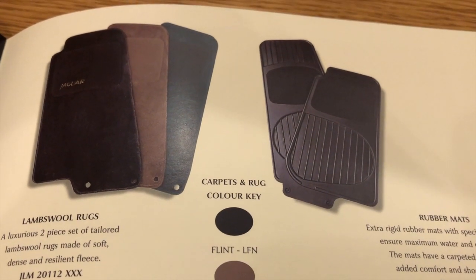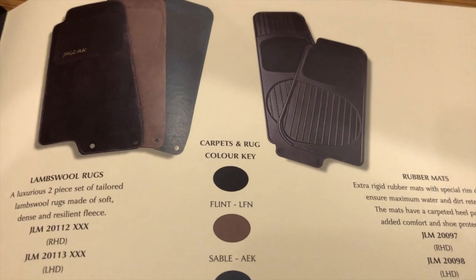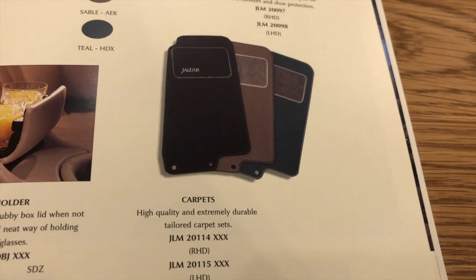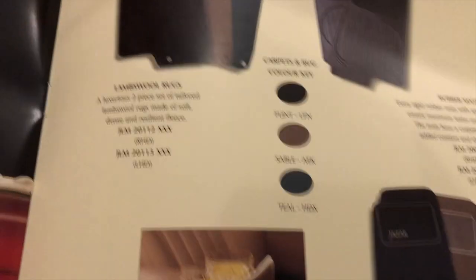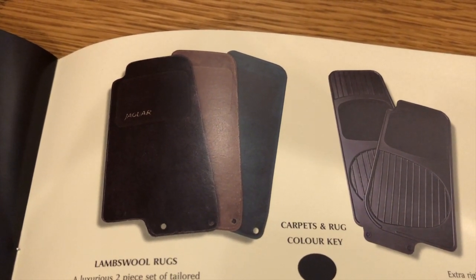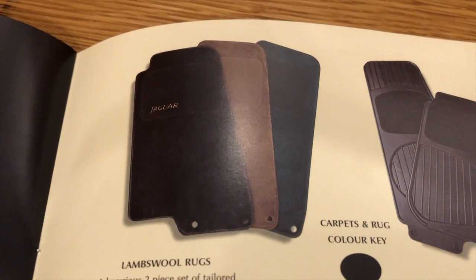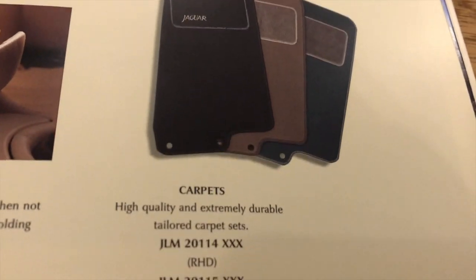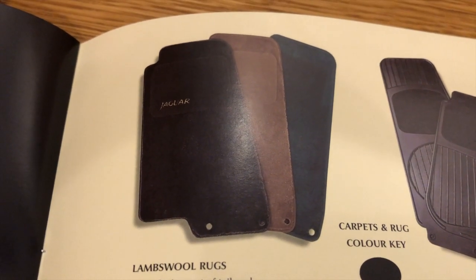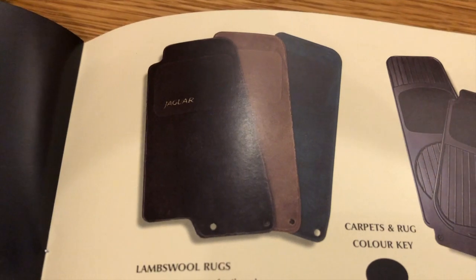On this side we have the carpets, and the lambswool rugs at the top seem to be very difficult to get hold of. The lambswool rugs are separate to the carpets — many of us will have the carpets as an option when the car was new, but not many will have had the lambswool rugs. They're ridiculously thick things — kind of over-the-top luxury. I'd like some, and I'm constantly arguing with myself because I do have carpets in the charcoal color. But I think I want rugs. Do I want teal? Does teal go with my aquamarine? Or do I have to stick with charcoal? I don't know.